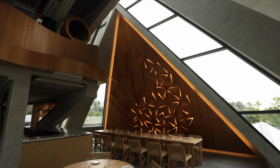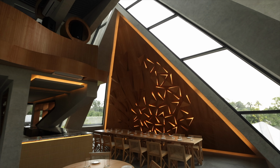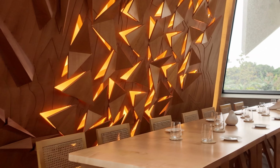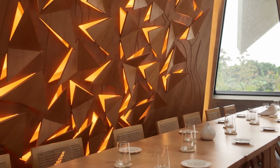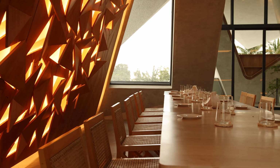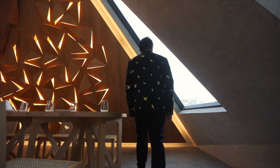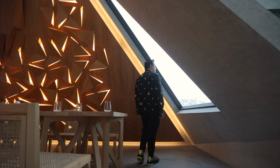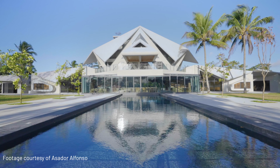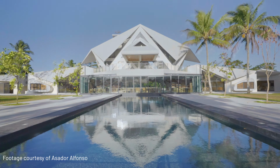I'm surrounded at the back as well with this kind of mural, which is actually a section of a volcano. The language again is the abstracted perforations that opens up, that's inspired by these volcanic eruptions. When I wake up in the morning I see nature, and at night it glows like a lantern.